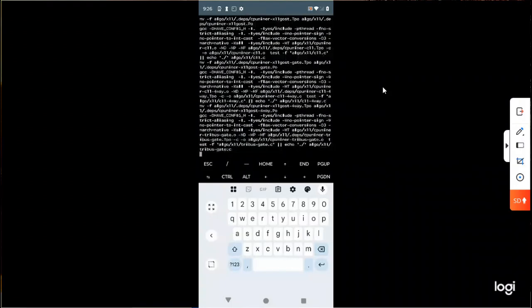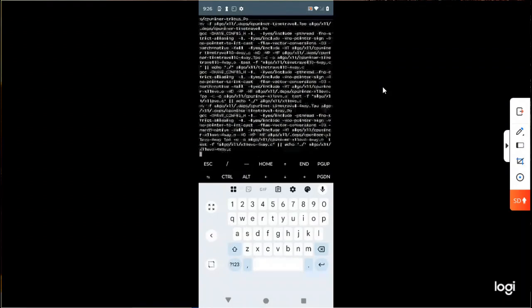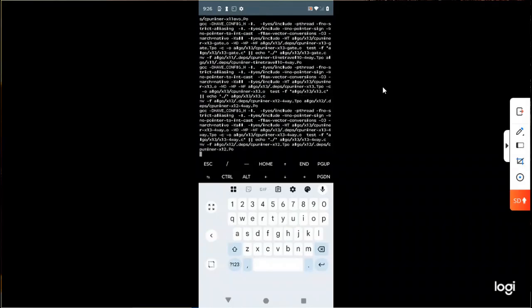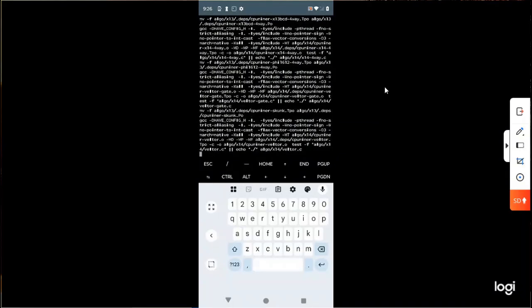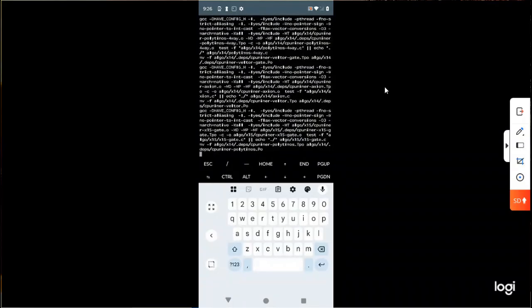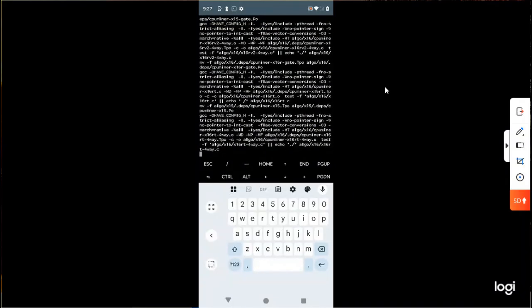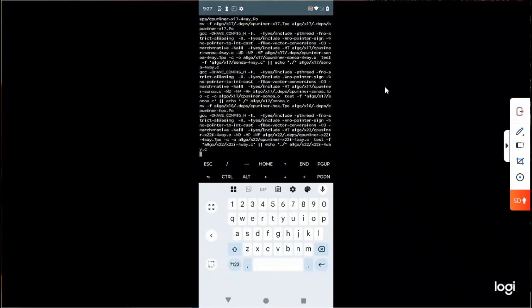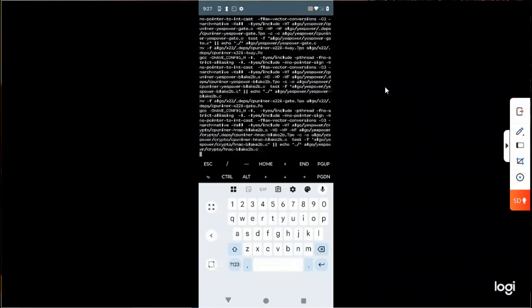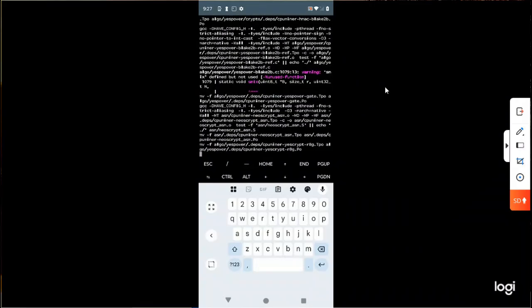I can't remember off the top of my head. But it can do several different algorithms on your pool, and it's really easy to change. And again, you guys can experiment, see what works better for you. But this CPU miner is very versatile when it comes to DigiByte coin.